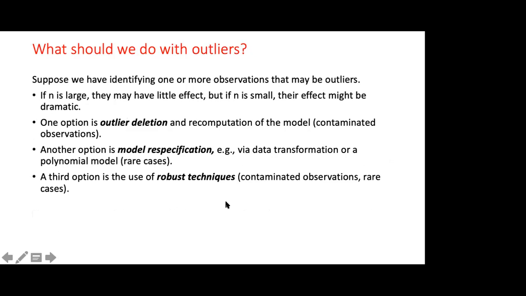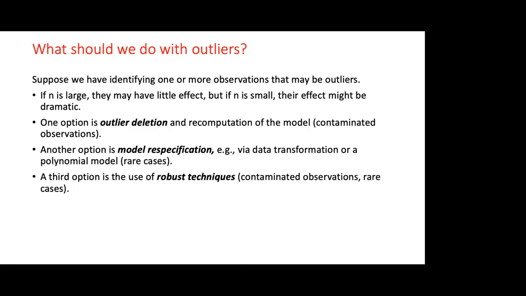All right, and just to sum up, the effect of an outlier is larger the smaller our sample size is, right? If we have a huge sample, then probably a few outliers don't have a big effect on the model as such. And outlier deletion is basically only an option if we can be sure that our cases are actually really contaminated observations, so that there was some sort of error in the process.